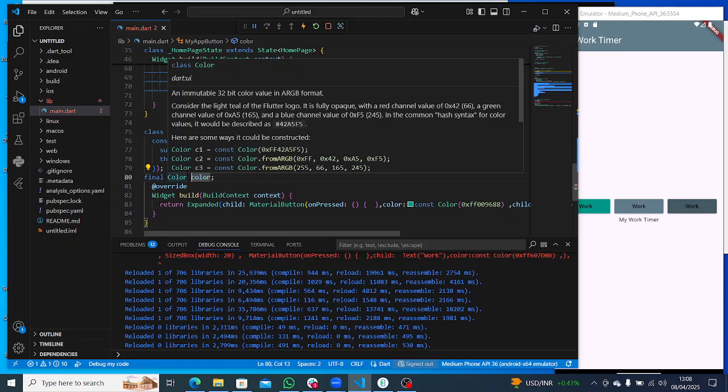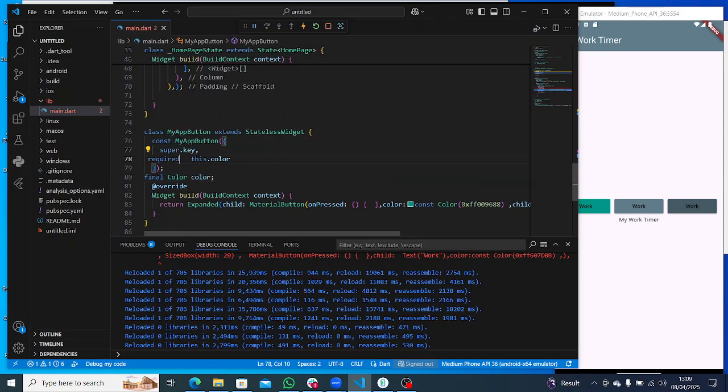Instead, there's a keyword called required. This required is telling the constructor that anywhere they declare this constructor, they have to pass the color property.